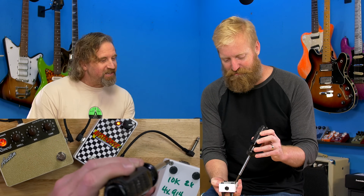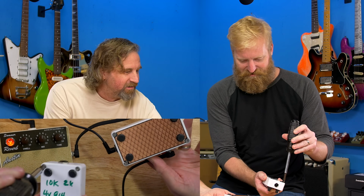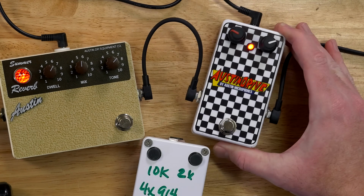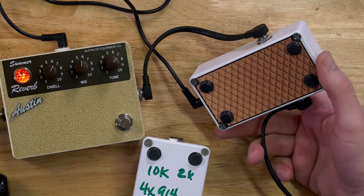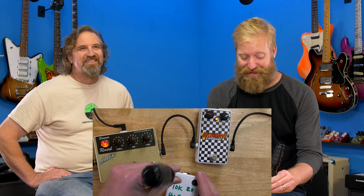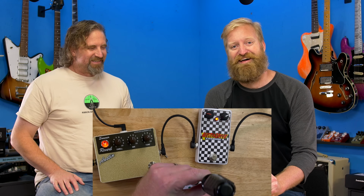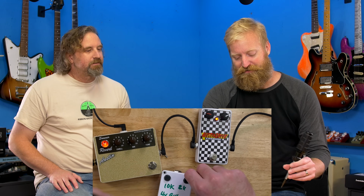Oh, there's what's in there. Look, I've got notes, and I forgot what's in this one. This one's just got the Vans. That's fun. I love that. It's a checkerboard on the top, and then it's the Vans bottom. Okay, Austin Drive. You're clever. I thought it was cool. It is cool. It's something nobody else would ever see, but you know it's there. I love that so much. It's stupid and smart at the same time.